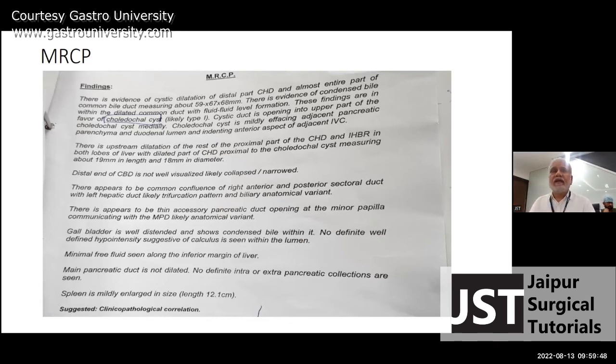Suppose you are not finding a plane between the choledochal cyst and portal vein. Then I will leave the posterior wall of the choledochal cyst behind, sir. That is Lily's method, sir. You still do an end to side anastomosis; in choledochal cyst or in cholangiocarcinoma, it is always end to side. In biliary stricture, it is side to side. Here, because it is an excision, you leave the wall of the choledochal cyst which is adherent to the portal vein, and then you try to destroy the mucosa. But when you are taking the bites for the end to side anastomosis, the posterior sutures will obviously take a part of the remaining choledochal cyst wall.